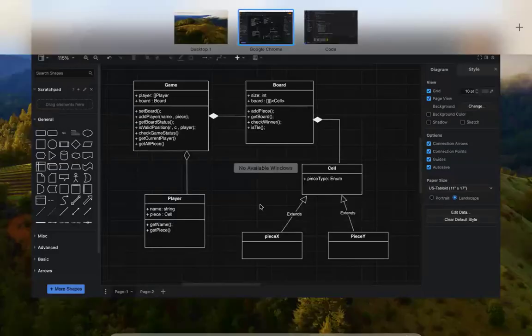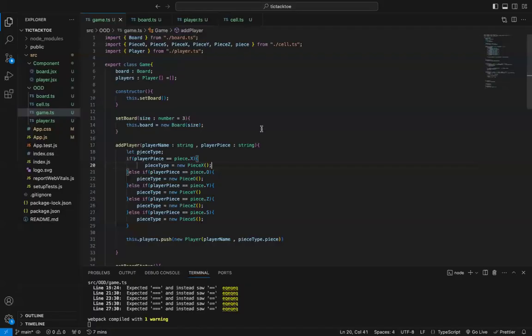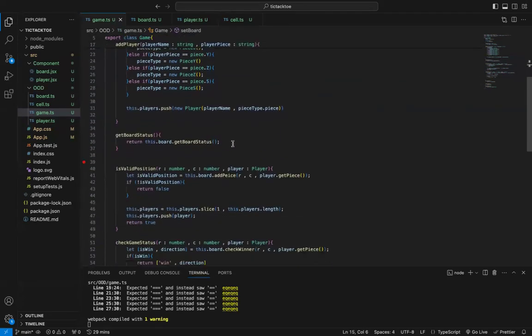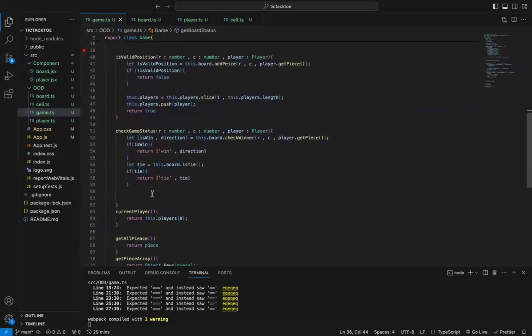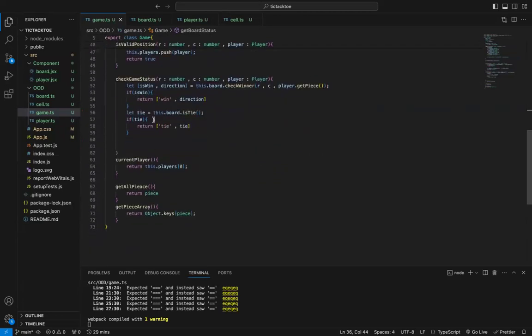Now I will show you the code. I have built this in a React application, and the classes I have written in TypeScript files. This is the game class, and you can see the board and player. I have used the methods set board, add player, get board status, is valid position, check game status, current player.